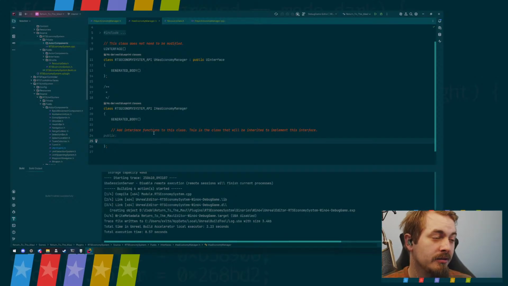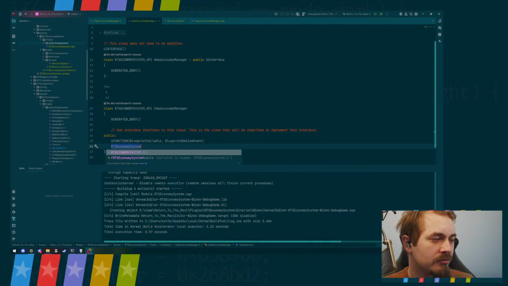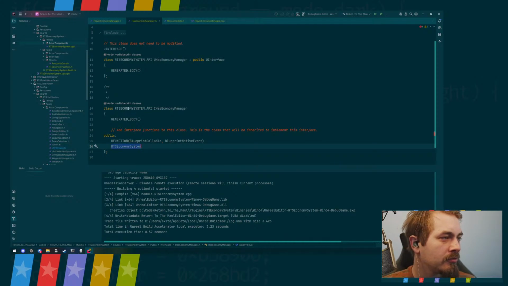There's just going to be virtual. This needs to be a UFUNCTION. And it's going to be a virtual... not virtual. It's going to be an RTS economy system, RTS economy manager.